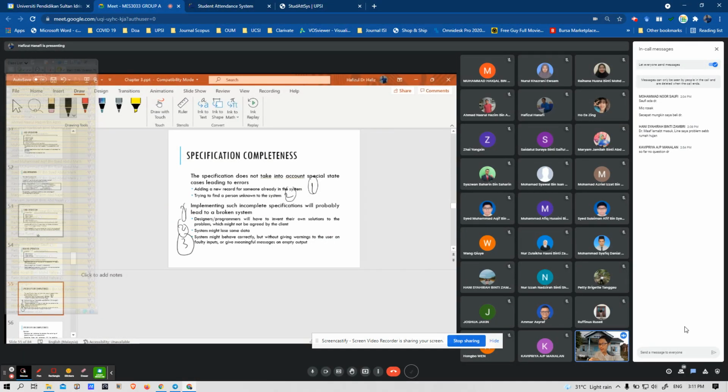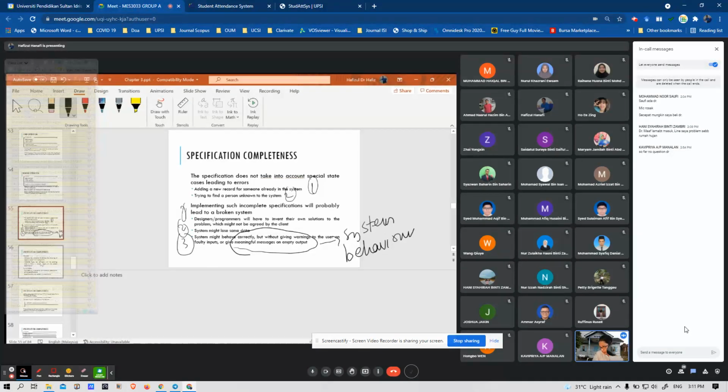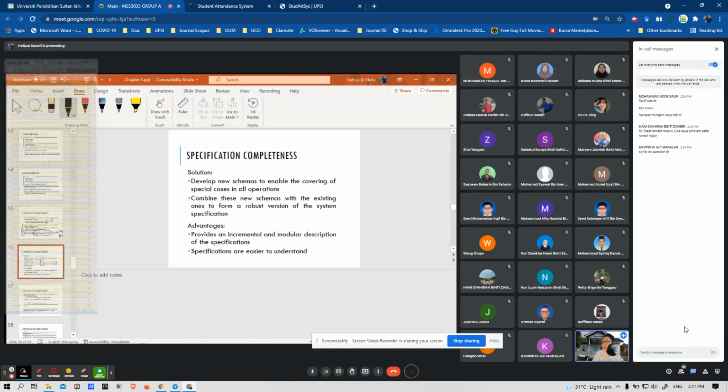Okay, this one is the system behavior. System behavior is not fully operated. Okay, to have the specification completeness, we develop a new schema accordingly to the special cases.